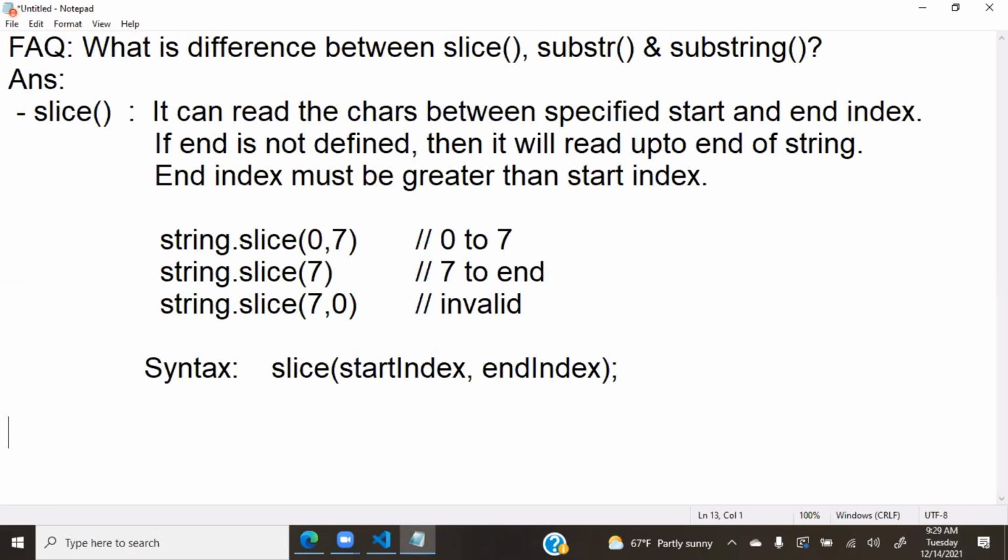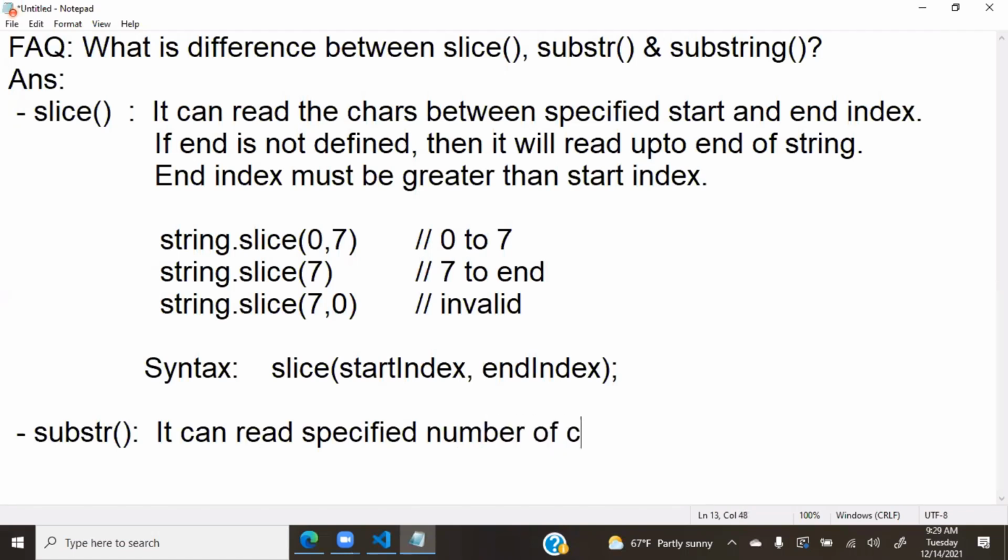Now, what is substr? So what is this substr? Substr can read a specified number of characters from a given index number.